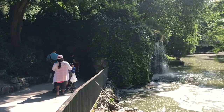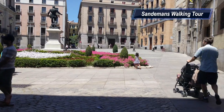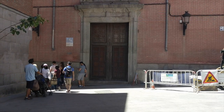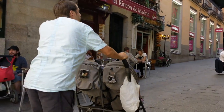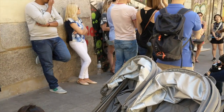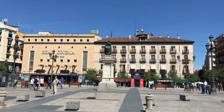Residents of Madrid must love having such a great green space in the heart of the city. We're big fans of the free Sandman's walking tours, which are pay-what-you-can tours offered in a number of major cities throughout the world. Because the guides are paid by donation, they tend to really know their stuff, mixing in all of the important historical details with some great anecdotes.